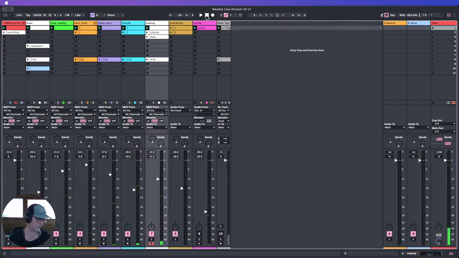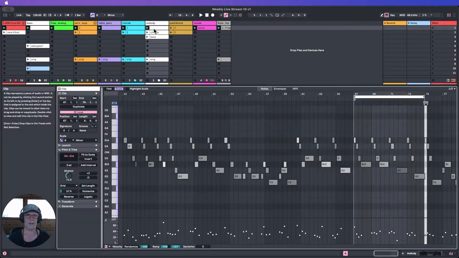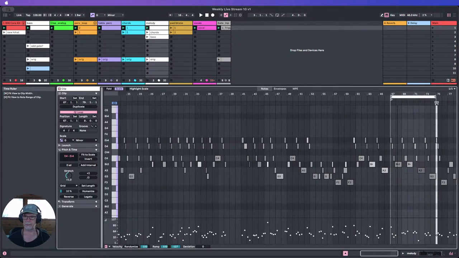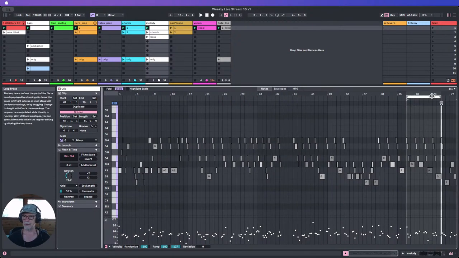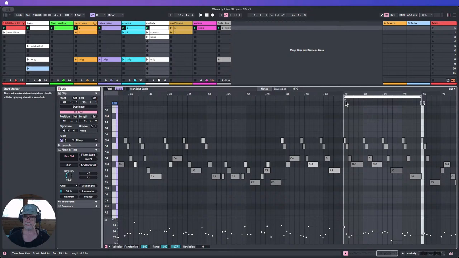Hey Sim, how are you doing? Thank you very much for letting me know that. Much appreciated. As I said, it's always a bit strange when you're talking to a camera and playing music for at least half an hour or so, and you're not really sure if it's working properly or not. So I appreciate that. I think this melody works. I mean, there were some other really good sections in here as well that were interesting. But this little progression is kind of working here.